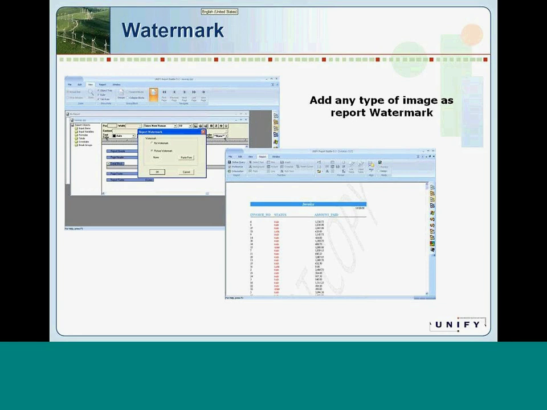One of the things that customers wanted for a long time is a watermark. So something in the background of their report, whether to show it's proprietary or just a sample, something so that customers can't print it out and submit it or do other things. It's easy enough to do: you do a picture watermark and you choose the picture, what to show underneath it, and it will place it underneath all the objects in the output of the report.